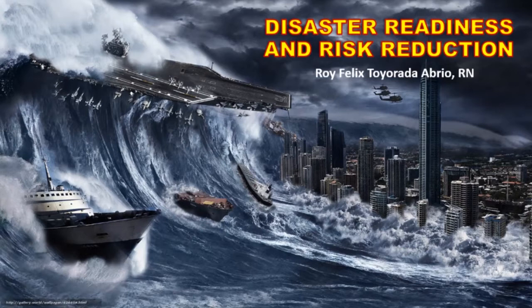Hello, everyone. Today we are going to discuss the last part of our disaster readiness and risk reduction concept, the introduction. We've learned already the different types of hazard, what a hazard is, and the ingredients to say there is a disaster, and that disaster risk happens if your hazard meets your vulnerable population. This time, we're going to discuss the purpose of disaster risk reduction, the characteristics of disasters, and also the impacts of disasters. These are the three topics that we're going to discuss in this recorded lesson.